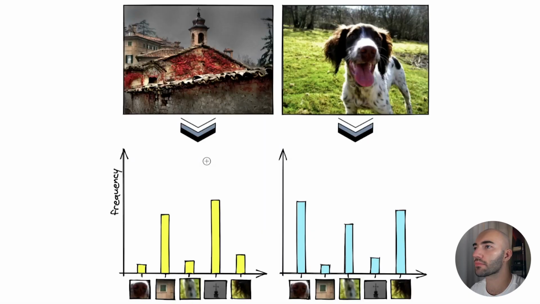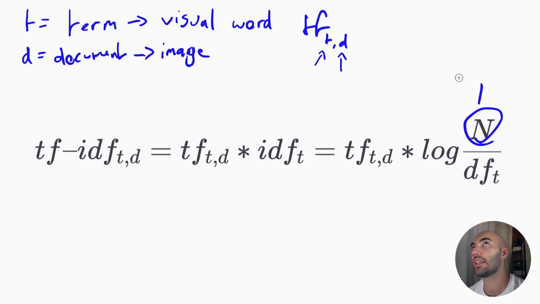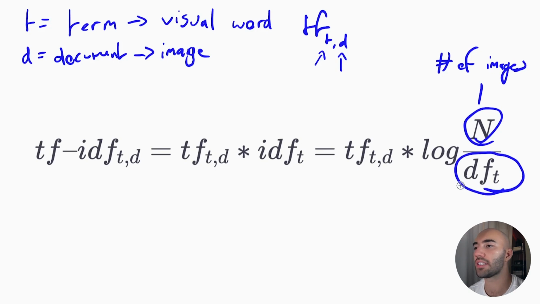Because there are 2 of these patches, or if we want to include the other ones, it would actually be 4. N, that you can see over here, is the total number of images. So number of images. DF_t here stands for document frequency of term. So essentially, how many documents does our particular visual word appear in, or how many images does our visual word appear in? We take both of those and we take the log of them. So this becomes the inverse document frequency, this whole part here.